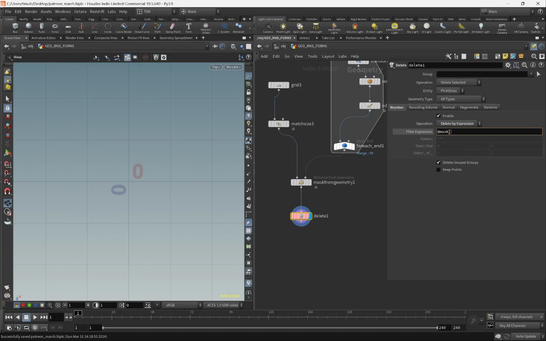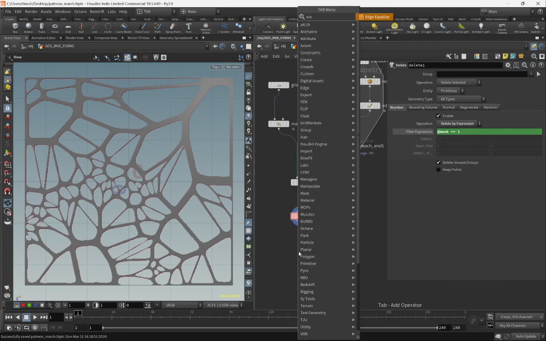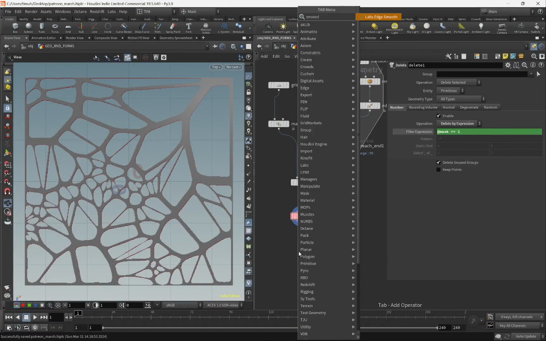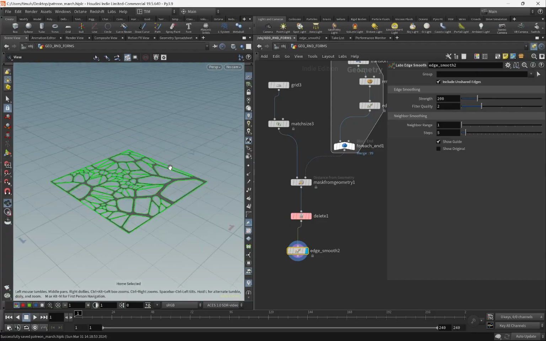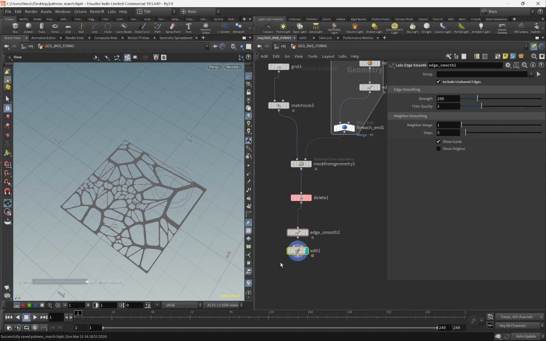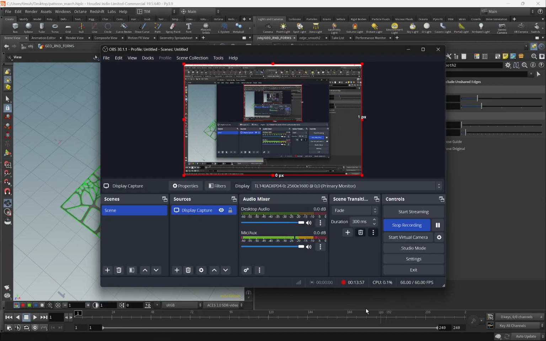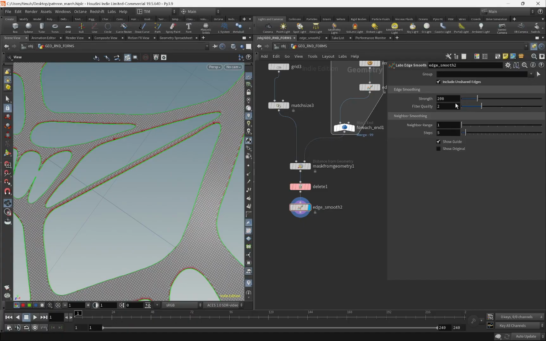So add mask equals 1. And let's get another smooth edge. Oops. And then we can smooth that out basically again, which is pretty cool.